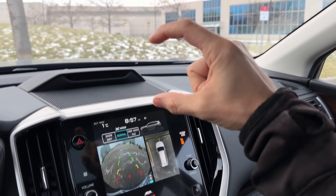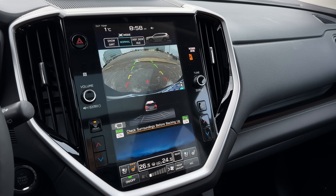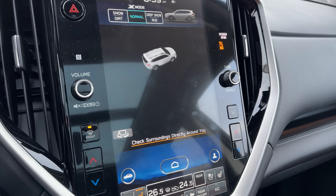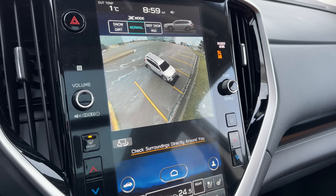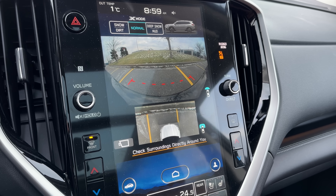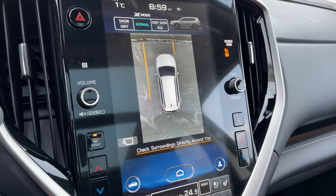My least favorite part — we finally have a 360 camera, but only in the top trim. When you go to reverse, since it's a vertical screen, everyone who has a vertical screen has pretty much screwed up the reverse camera. It's so small — the reverse camera is the size of the one in Jacob's Raptor, which is in his rear view mirror. And when you click the view button to switch it up, it blacks out the screen between transitions. So when you're in a parking spot and click the view button to check you're centered, it does this weird animation like the egg mode in Toyota. You actually need to put your car into drive to see the 360 camera without that dumb animation. Subaru, your previous infotainment was better — you're just getting worse and worse at this.